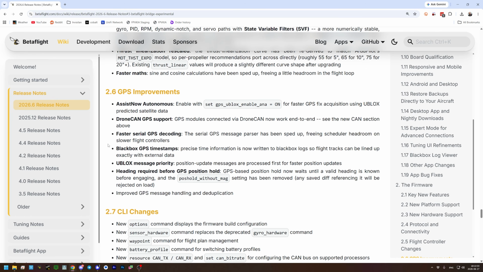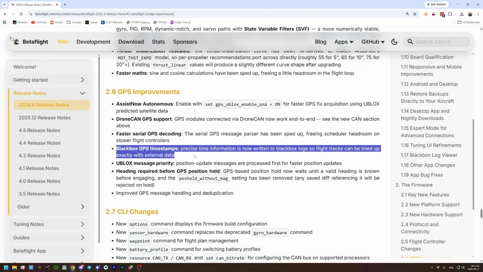Super easy. Blackbox logs are now timestamped with the GPS time so that Blackbox logs can be correctly synced with external data as long as they all have a consistent timestamp. Or Blackbox logs can be synced with each other. Or just finally, Blackbox logs have timing information in them so you could know what time it was when you flew the log. It's fantastic. Well, it's fantastic for me because I've come back from a day of flying with 27 Blackbox logs and had to carefully, forensically sort through them to try to figure out which flight was which.